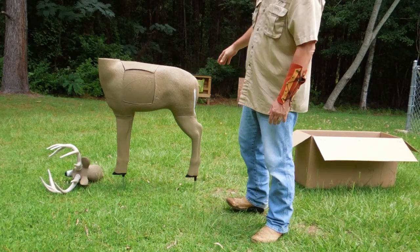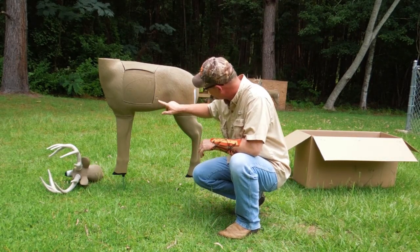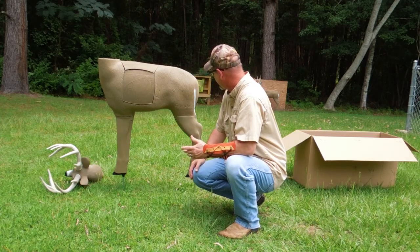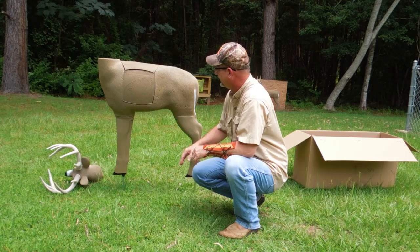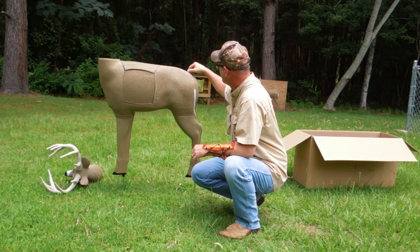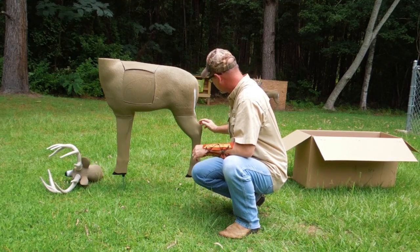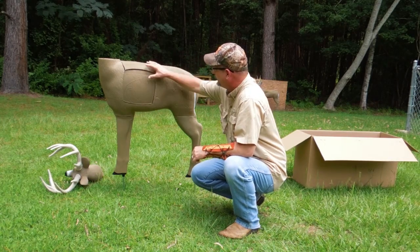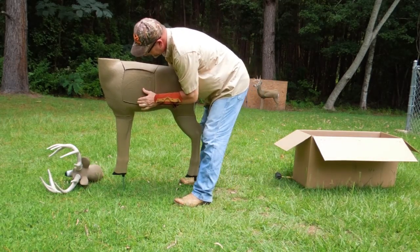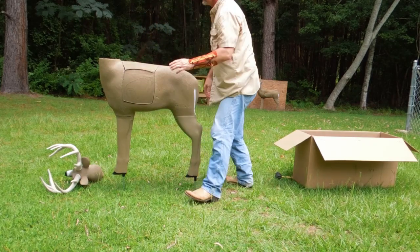I mean, you can see casting marks all through where the foam didn't quite get in. That's just never been shot, so for a $150 target, I guess you don't want to complain too much, but I would like to have had it a little bit better than that. Also, you can see flash on the side where the bowl was at, where they cut it off. They didn't quite get it trimmed enough. And this thing here, see how it moves on you? I'm not sure how that's going to work when you start shooting with a bow though.